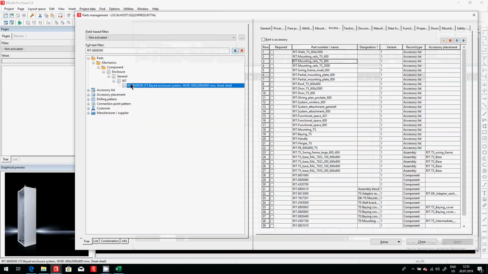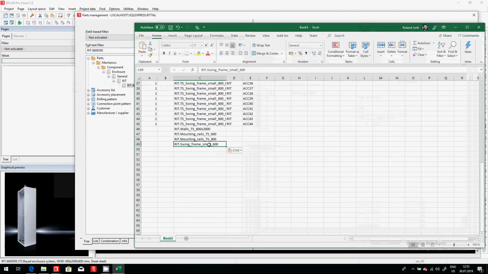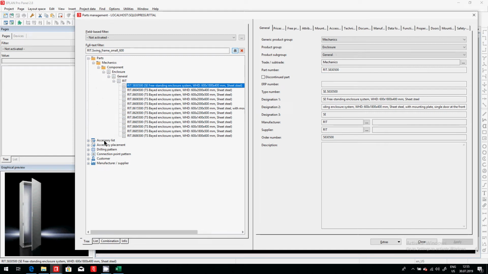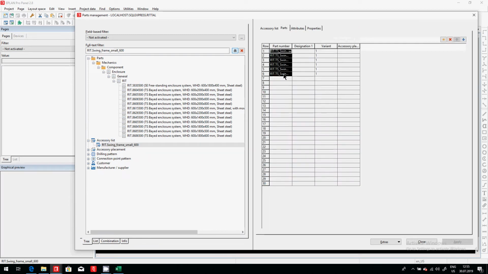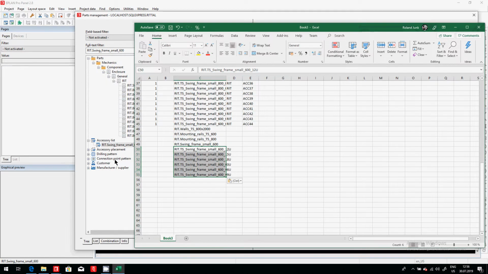Some of these accessories are actually an accessory list. So technically, behind this accessory list is also a part number or a series of part numbers. And you can find these here. If I go and I do the same filter again, like just here as an example, okay, you will see this is and can be an accessory list. Now, this accessory list you see here comes with a series of parts. Now, a lot of these parts, I personally at the moment don't know, so I can just dump them here.